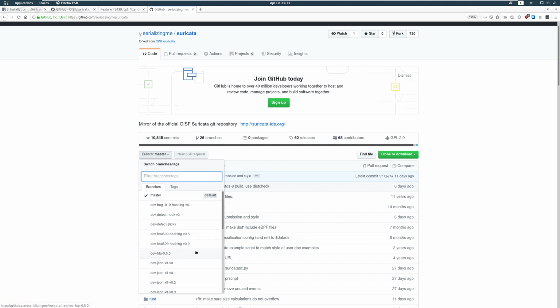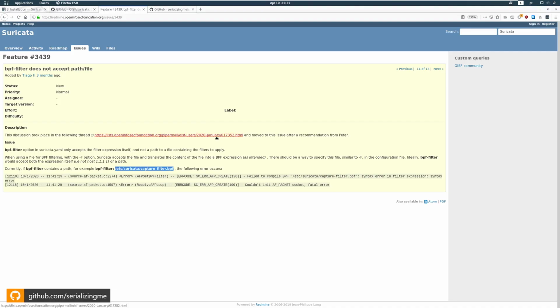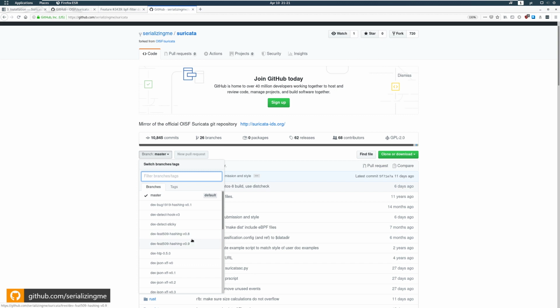So I'm just gonna follow the same nomenclature. So the name of the feature is 3439, or the number, and then BPF filter v0.1.